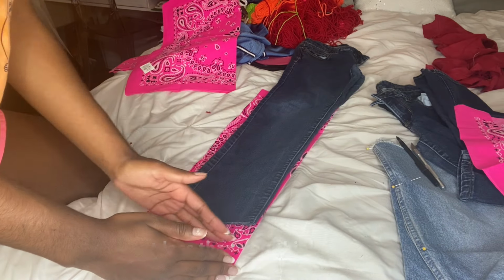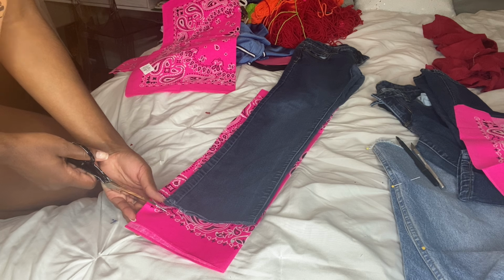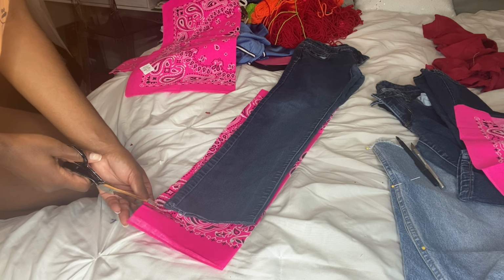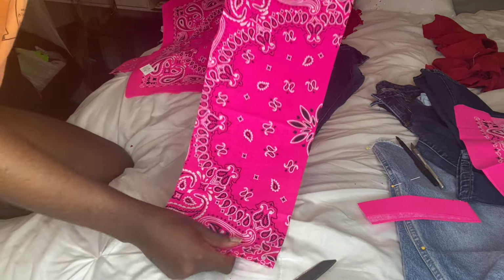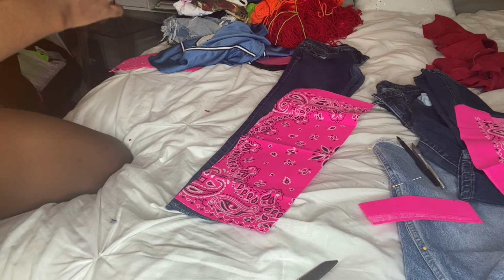So yeah, basically that's the excess that I had left over, and then I just cut off the little bit of the bottom because I feel like the bottom part was going to be long enough with the stack, so I went ahead and cut it off. And then that is literally the part that I'm going to be connecting to the bottom of the pants to make the pants stacked.